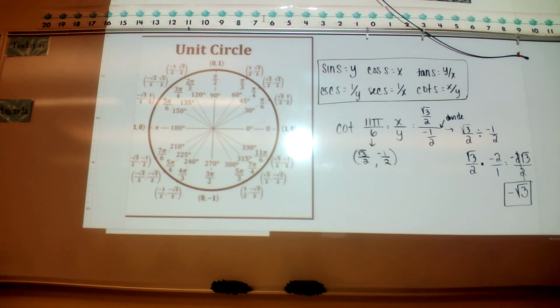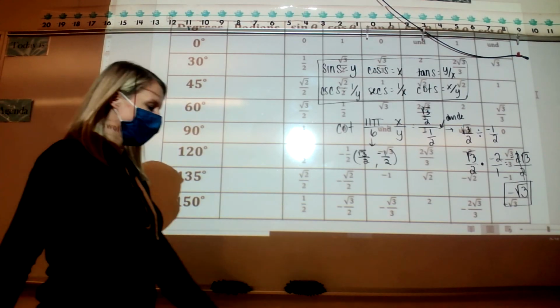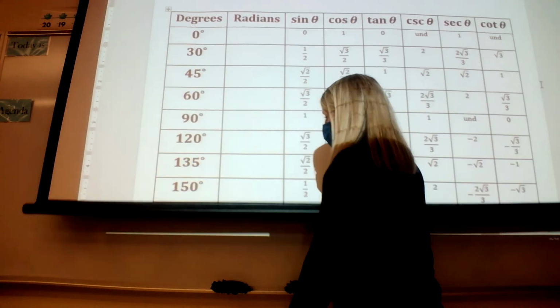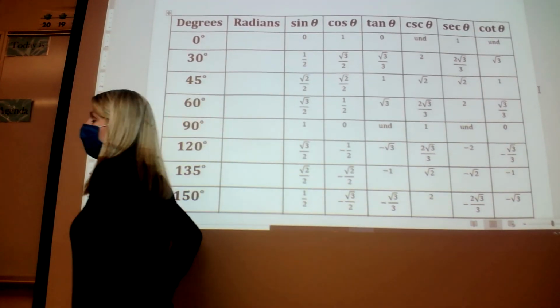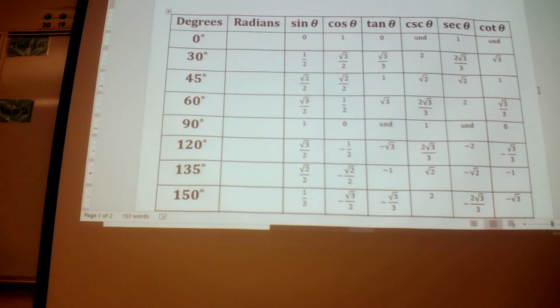And on Monday, cohort A, you guys will get this. We had worked with this chart in the beginning of the year. Let me put my screen down just so the people at home can see what's going on. So we had this fancy chart, and you guys had actually filled one in. But let's be honest, that was like 3 months ago. Half of them are probably lost, half of them are probably crumpled. I don't even know if we ever checked every value, so they might not have all been right. So what I decided is I'll fill in the chart for you. I'll make it all beautiful. You can see the only thing that's missing is radians.